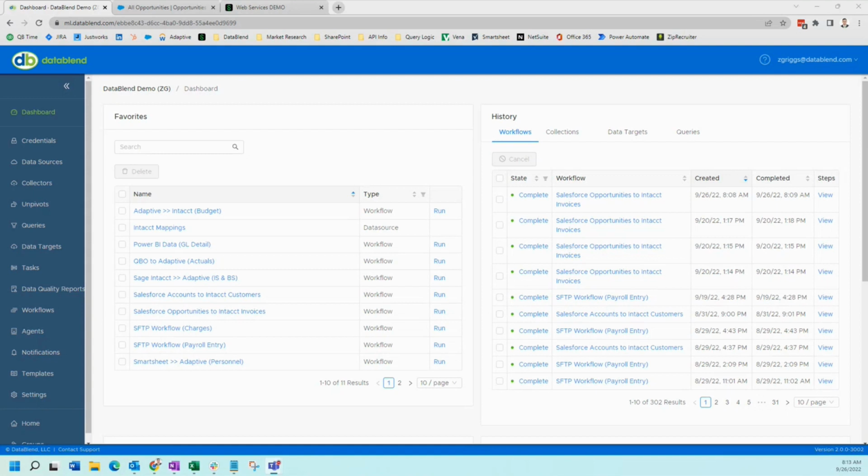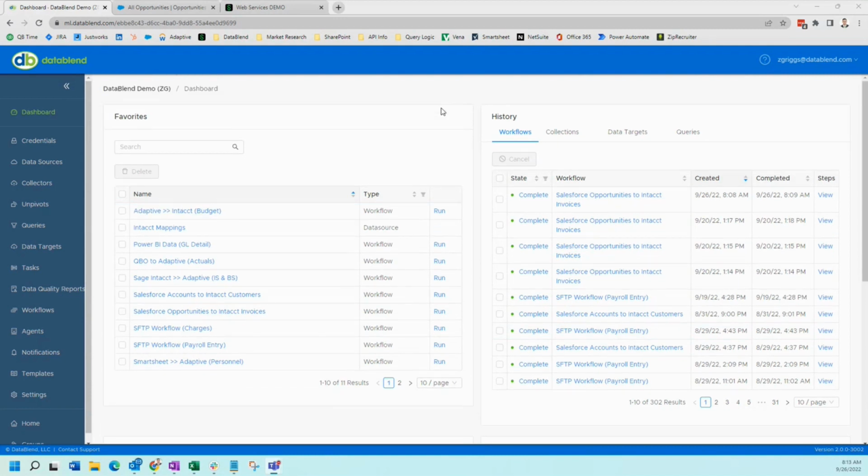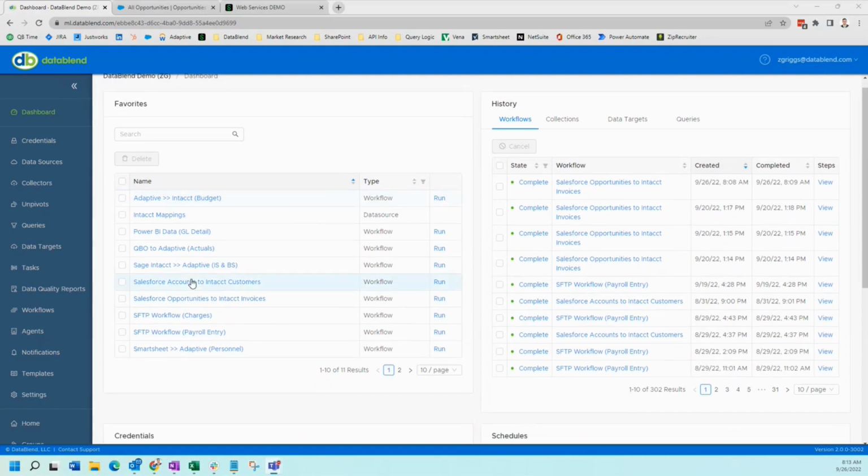to focus on Salesforce. On this screen, once you log in, I'm in my specific demo, so I have quite a few different things going on. But at a high level, what we're looking at is in the upper left here in this favorite section, you have what we reference as workflows. So within here, if we isolate a few specific ones, you'll see these Salesforce workflows, one of which is taking your Salesforce account and it's going to create and update your Intacct customers. You also have a workflow that's going to take your Salesforce opportunities and it's going to then create Intacct invoices.